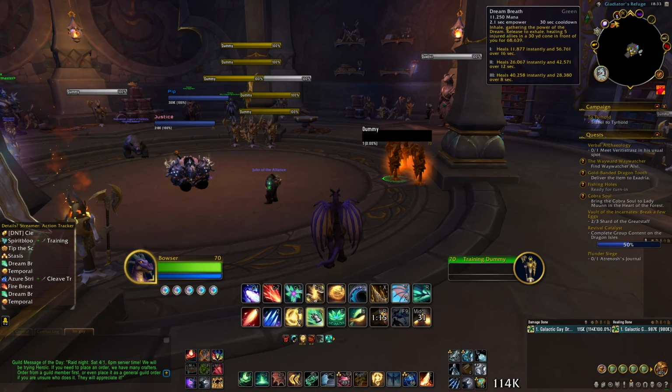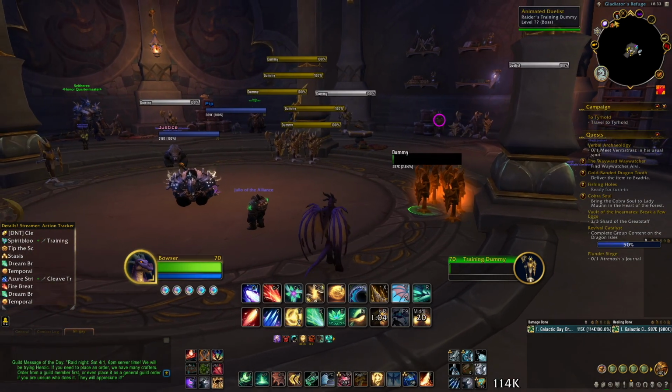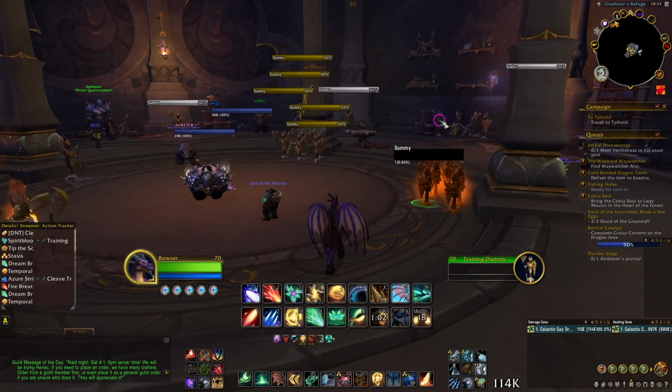And stasis remembers what charge level. So if you feel like you need a bigger instant heal, feel free to charge up Dream Breath. You will get that charged up Dream Breath in the stasis. Preservation's a lot of fun, but I think what makes this class hard is that falling off part.